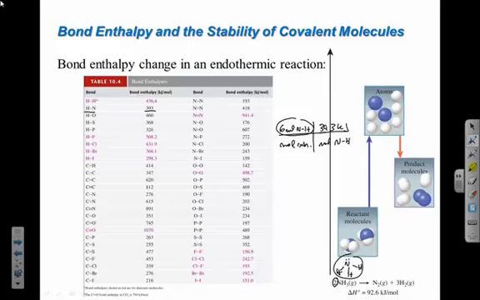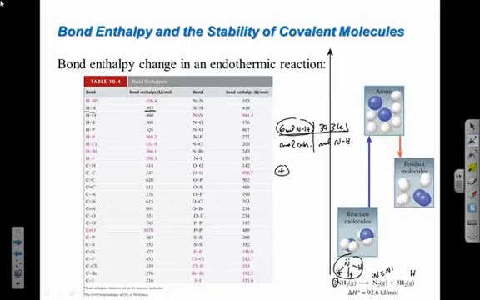So it's really helpful to have a Lewis structure here to see how many of the bonds are actually breaking. So those all have to break. So that's going to give me the sum positive energy that's absorbed. Then on the product side, I form one nitrogen-nitrogen triple bond, and how do I know it's going to be a triple bond? Well, I've got to draw the Lewis structure and make sure that I make it stable with the right number of valence electrons, and a triple bond is necessary to do that.